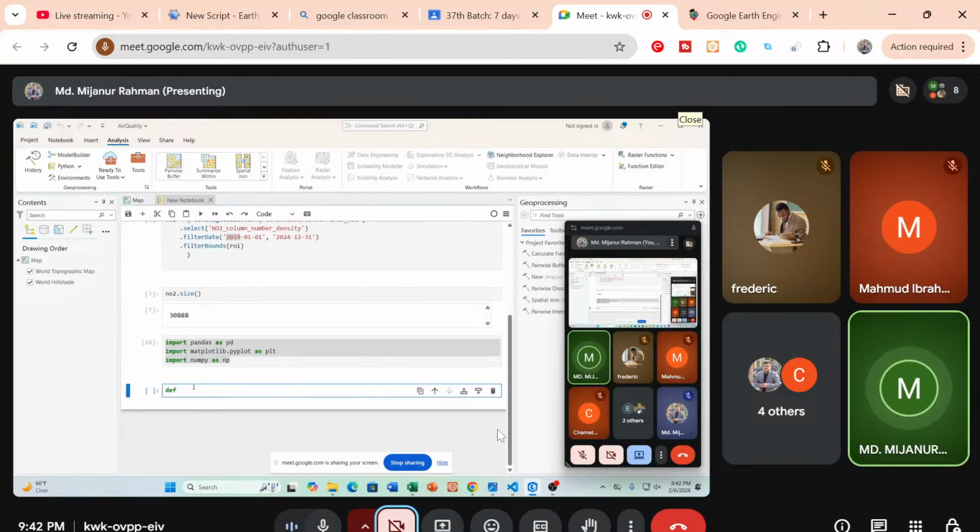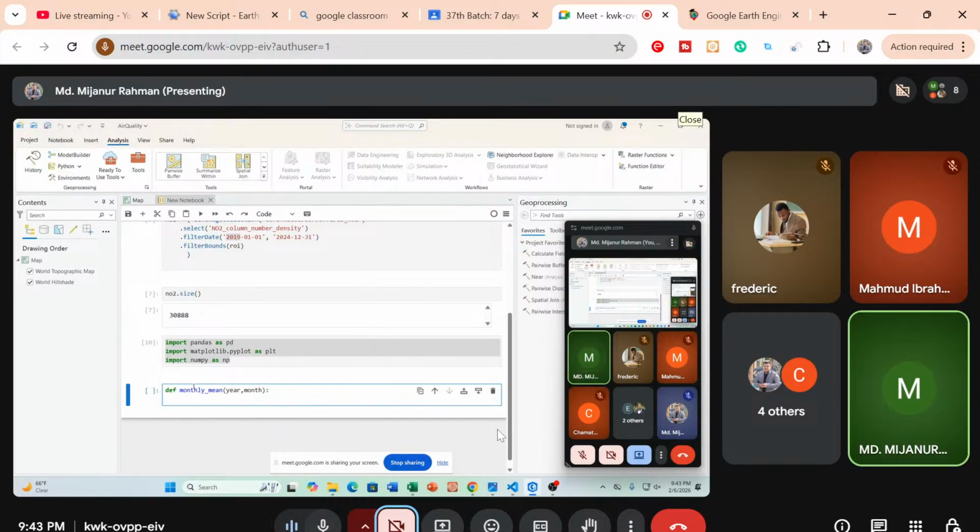I call it monthly mean, with year as one element and month as another. Now, using the year and month, I need to define my arguments here. This is the function structure for Python, but when you work with JavaScript we use another structure. Now I simply define def, put the function name, then put the element names, year and month.